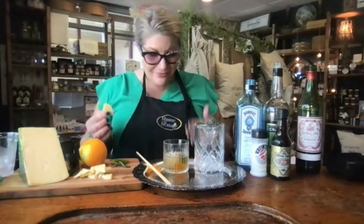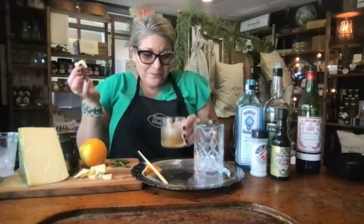And actually, when you get that salt, it really helps quite a bit, because this is a boozy drink. I mean, I kind of like it like that. No judgments here, please. But you need a little of that salinity to help balance things out, because you want that crunchiness and that saltiness in the cheese to be able to stand up. And when you add that fleur de sel in there, it really helps orchestrate the entire pairing. So, I think it was really, really good. I wish I could share it with you right now.